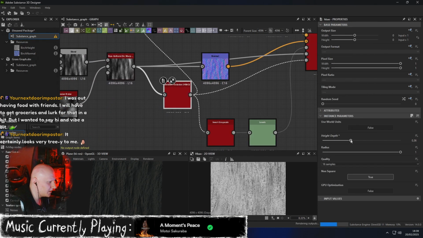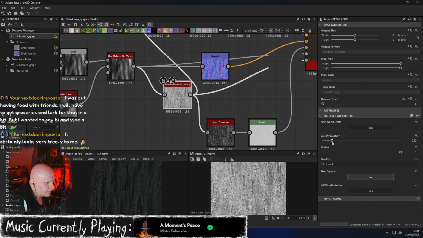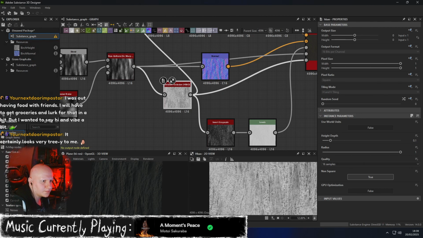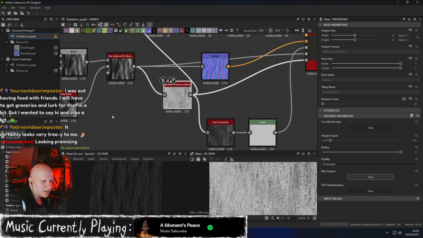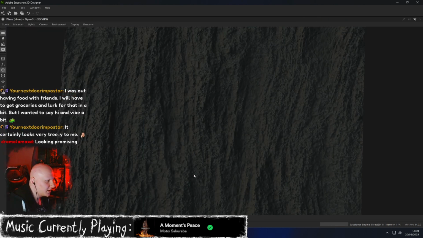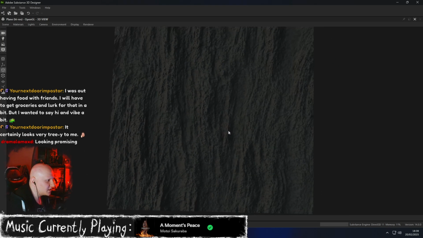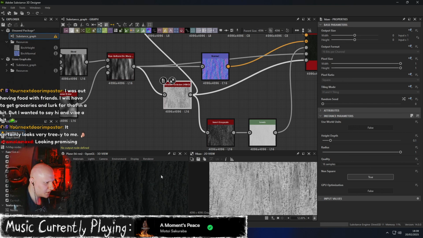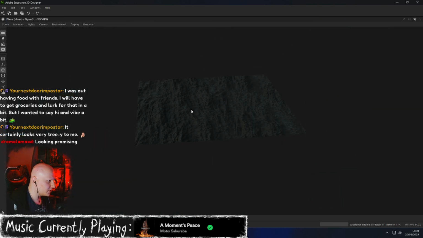And reset that. Certainly looks very tree to me. Well, means that I've succeeded at something at least, but I feel like I'm not too happy with the gradient changes. I think I should keep it like this. I prefer the colors like these.